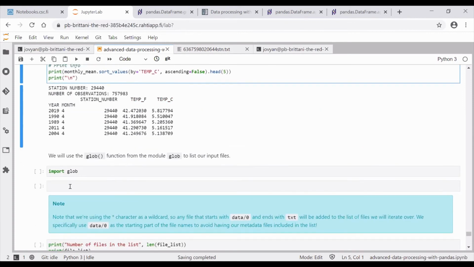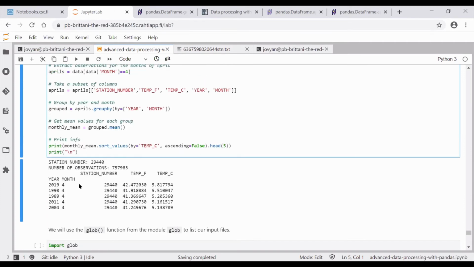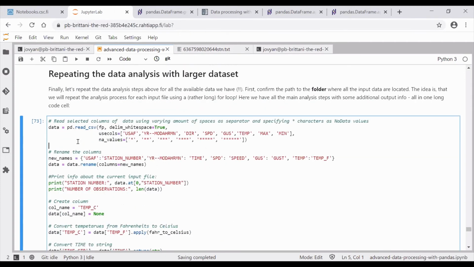But then how could we take all these files and repeat the process for each file? For that, of course, we need to access all the file names, because our process starts with this read CSV with fp.